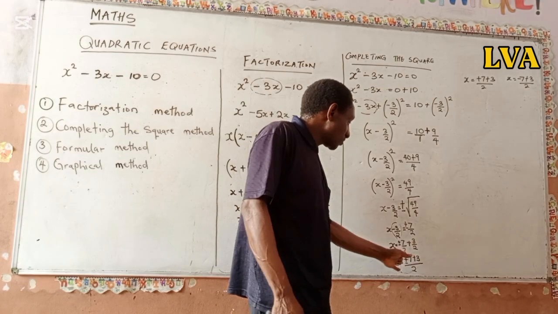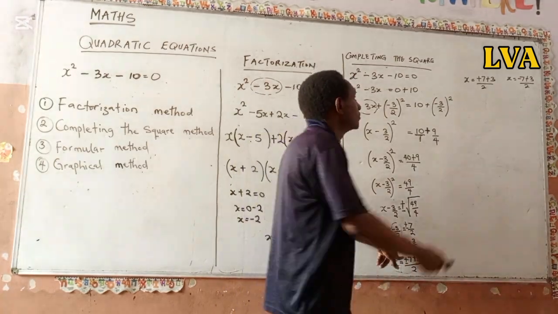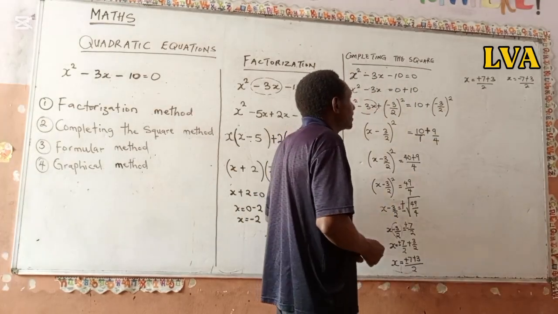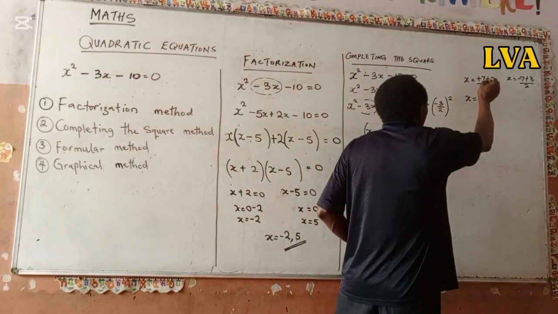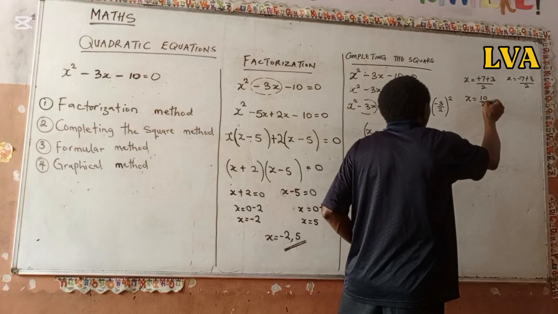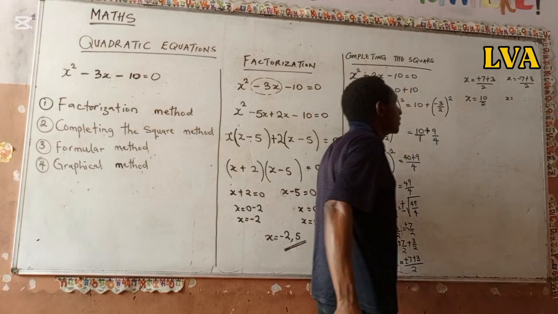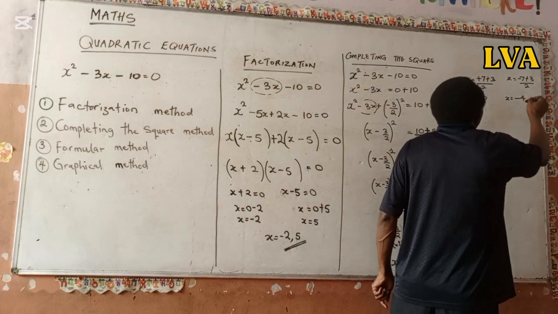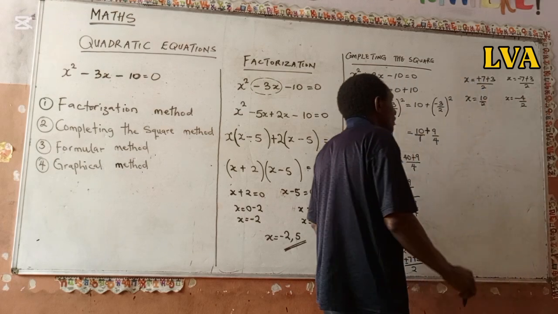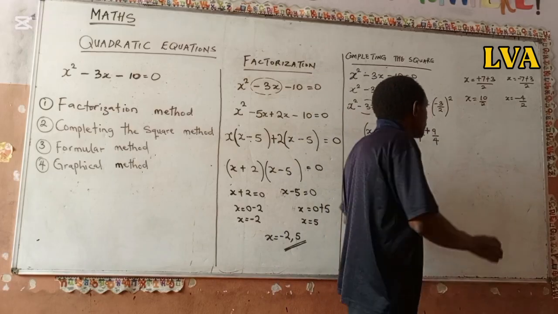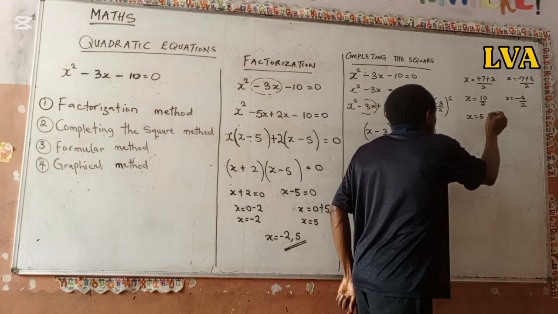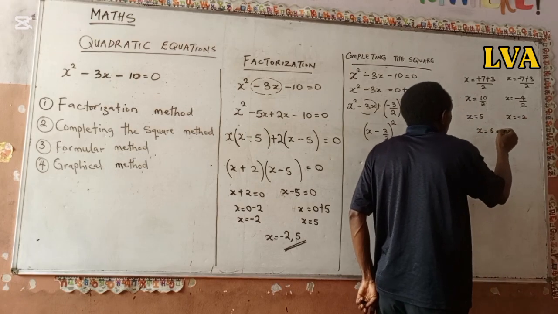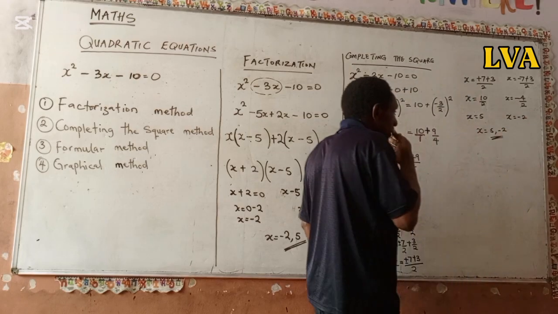At this point, I now split it into equations. The first equation I make use of the plus, and the second equation I make use of the minus. So when I add it now, what I will have is plus 7 plus 3 will give me 10 over 2. And then for this side, minus 7 plus 3 will give me minus 4 all over 2. So I have 10 over 2 and I have minus 4 over 2. By the time I divide, 10 divided by 2 gives me 5. And then here, minus 4 divided by 2 gives me minus 2. So it means I have x equal to 5 and minus 2 as my answer.